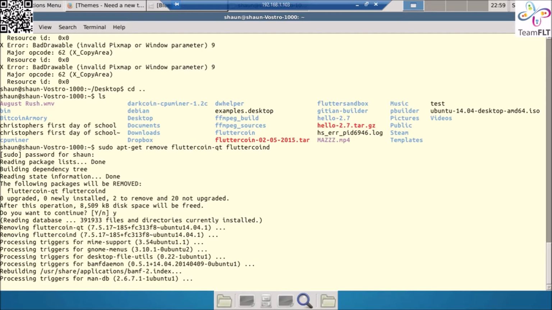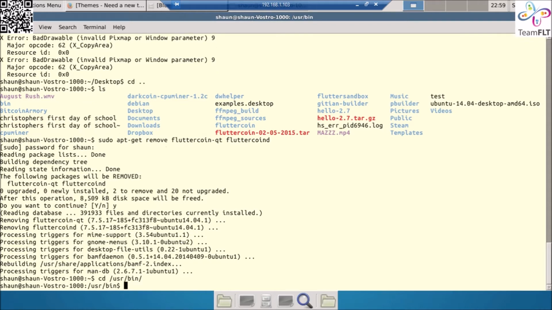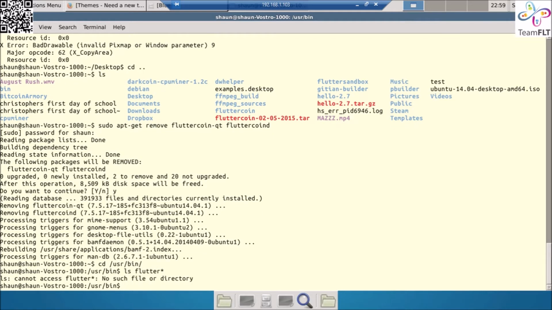It seems I missed something in the build package for the Ubuntu PPA. For some reason, the original developers before we came along were throwing fluttercoind into the libraries and then running a script. I haven't the foggiest clue why they did that. But if you have problems, go to your /usr/share file, /usr/bin file. Just ls flutter*, see if you get anything. If you do, delete it. You're not going to hurt anything.